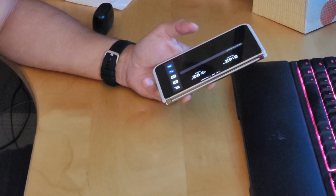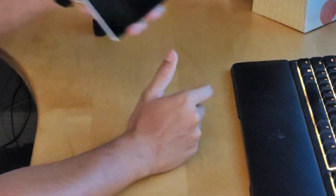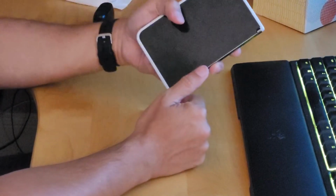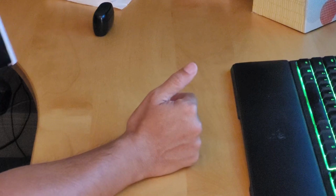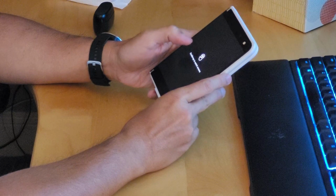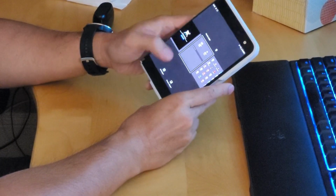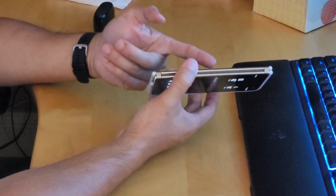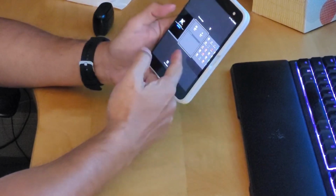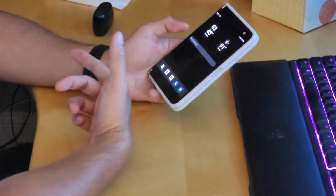So the other thing which happened to me the most is I use it in this mode. I carry it in this mode. I put it in my pocket. I'm walking, running. I take it out, and I think when I take it out, I accidentally rotate it. When I rotate it, and I unlock it, touch it, and then as soon as I touch it, I get this because the double tap is back here. When the double tap's back here and your fingers are on it and you touch this, you get this home screen. You want to change your wallpaper.